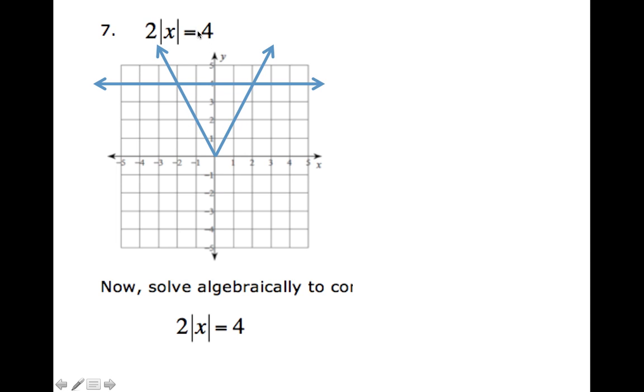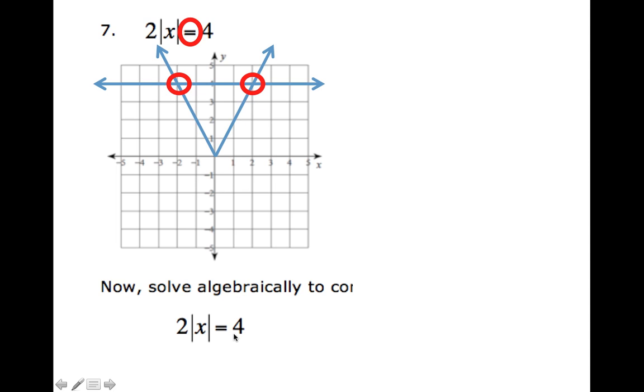And this statement says equal. So your question here is, when is this absolute value equal to this line? When are these two things equal to each other? They are equal to each other when they meet, when they intersect. So equal means they're looking for that point and that point. Those are our two solutions. That's when these two graphs are equal, means they're at the same place. So there it is. Our two answers are, looks like, x is -2, and x is +2. So from the graph we can see that we've solved when they're equal, when they're intersecting.